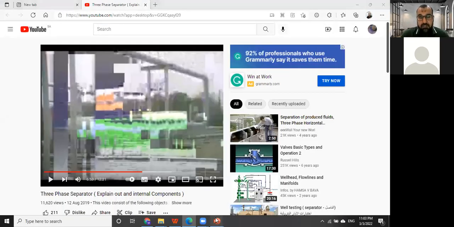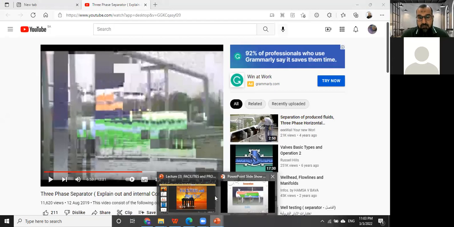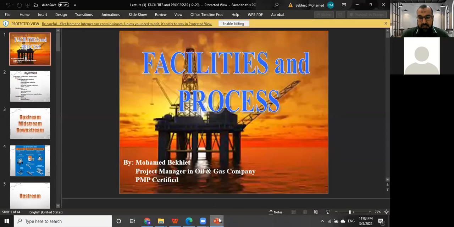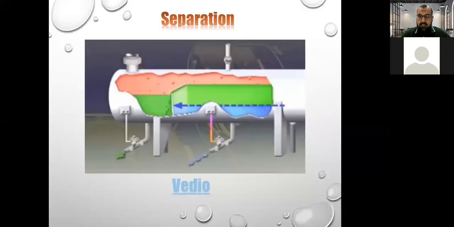Now he will go into more details about how to design the vessel, which is more detail than our point of discussion. What I just want to explain through this video is how the separation works, that you can see from the screen. This separator is a simple piece of equipment, either horizontal, as he said in the video, or it can be designed vertical. So it can be horizontal or vertical.